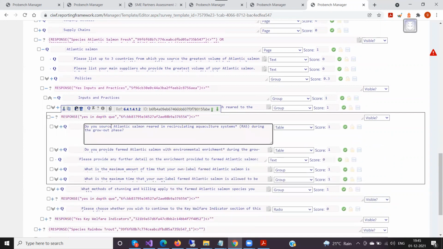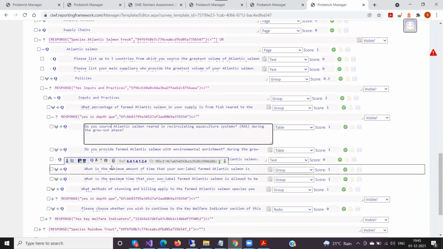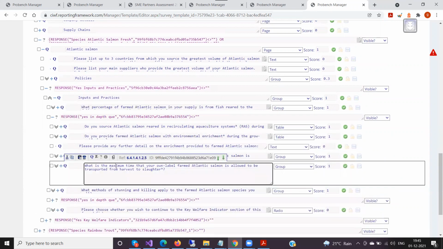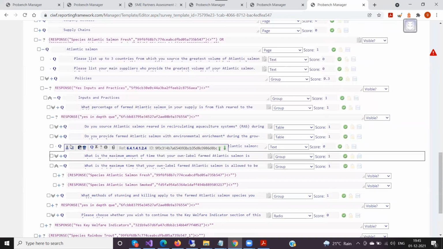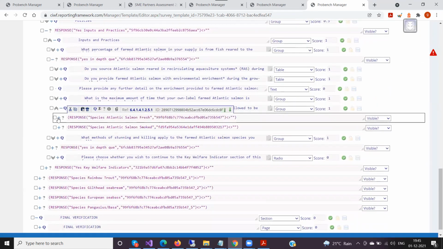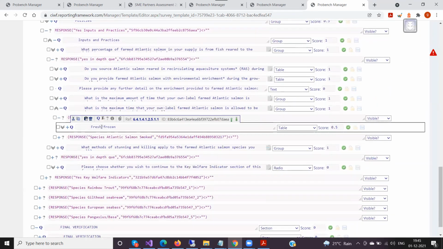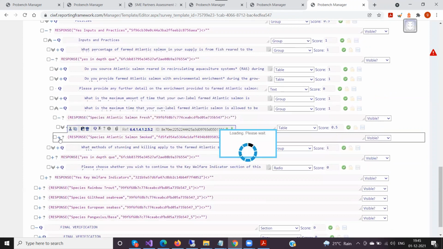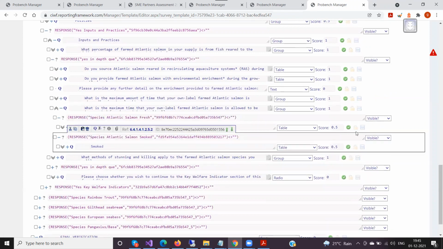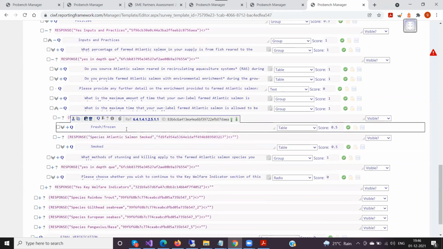What is the maximum amount of time? It's this one. And it has two tables. Those are the two supply chains. So if you open one of them up.